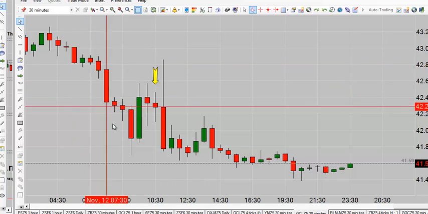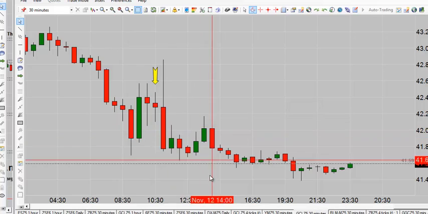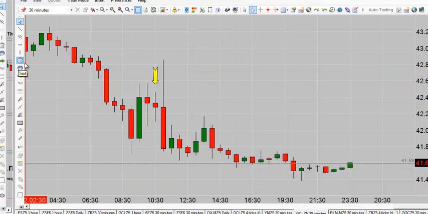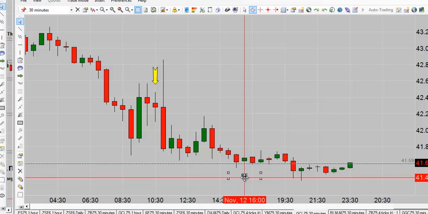Now, here's the issue with crude. Today we had crude oil inventories. I always recommend that you be flat during crude oil inventories. Here we trigger, we drop down to 41.54. That's a 5-tick move. At 4 ticks, your stop goes to break even. At 5, break even plus 1 is my recommendation, so that's a break even trade.